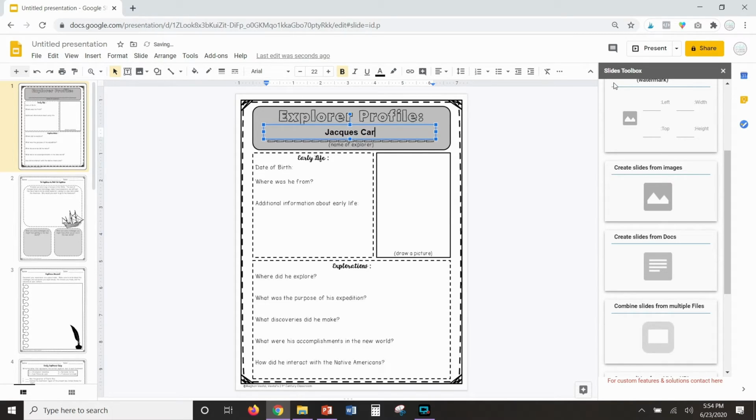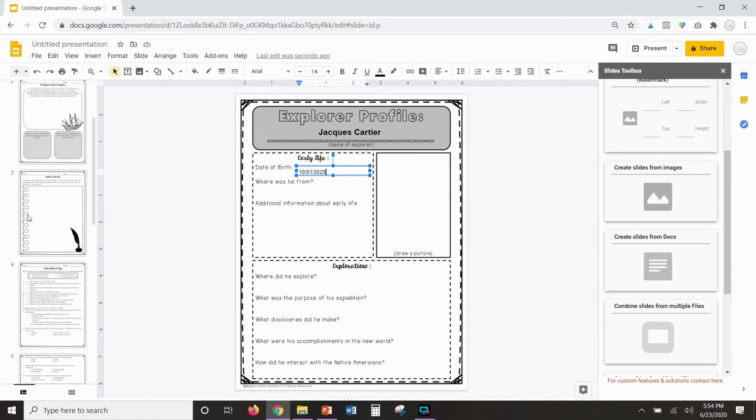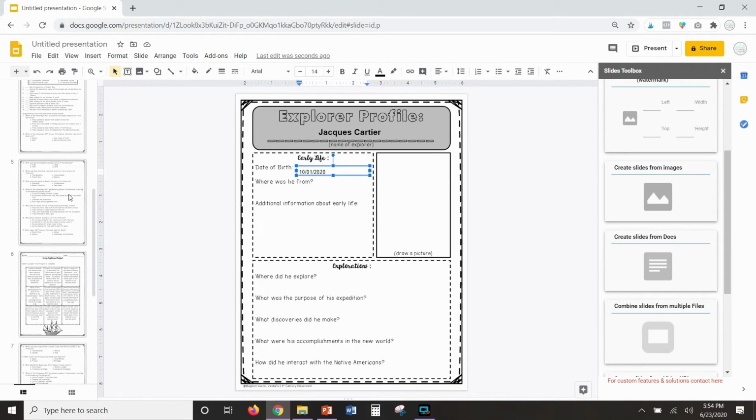So you can see that when they start typing now, it will be a little bit bigger, whereas down here, when I insert the text boxes, I'm going to keep everything aligned to the left, and I'm going to keep the font much smaller. So I'll go ahead and put these text boxes here. And to be honest, it looks like there's nothing there, but when students click, they can automatically start typing. So that is one interactive feature that you can add to these. And I want to show you another interactive feature.